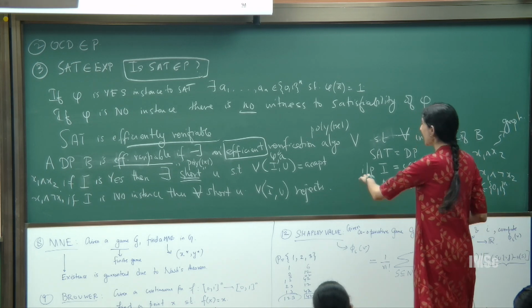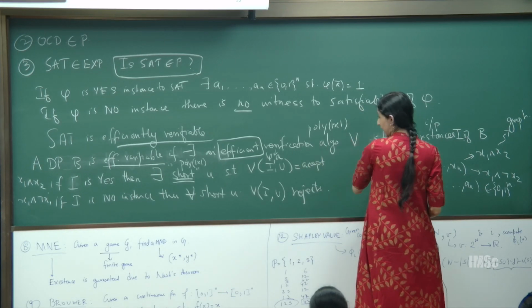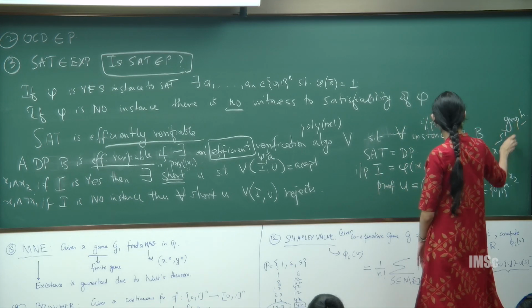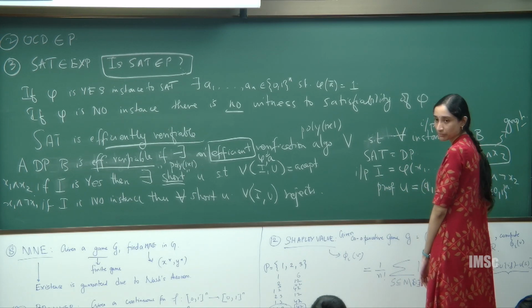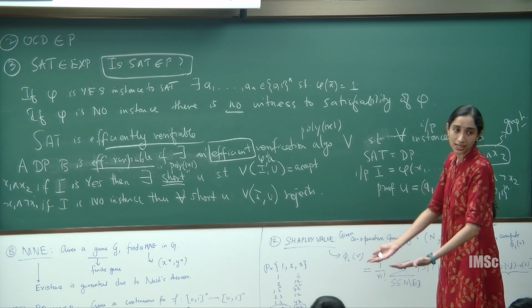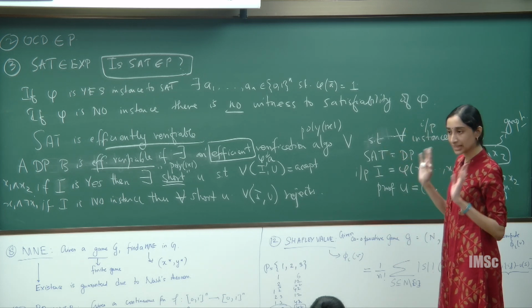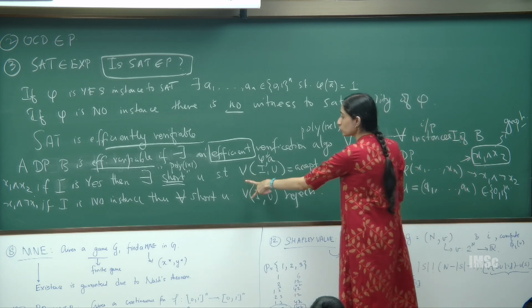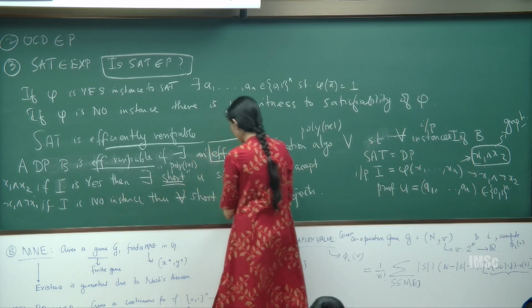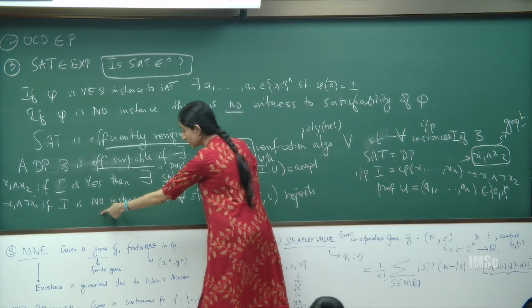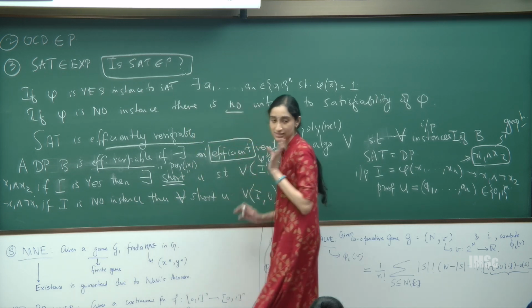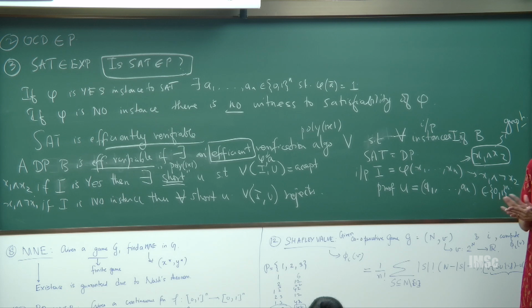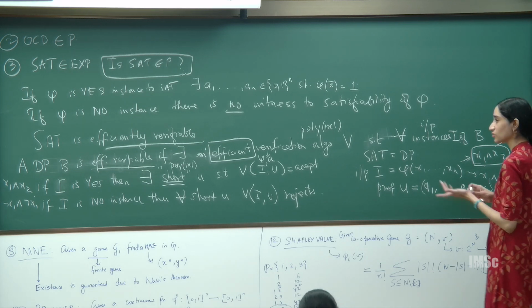So you say SAT is efficiently verifiable because we came up with a verification algorithm. The algorithm takes the graph corresponding to this formula, takes the assignment, plugs in the assignment at the leaves and evaluates bottom up. So that's a polynomial time algorithm. You have to describe the verification algorithm, and this algorithm has these two properties. If it is a yes instance, then it will accept the short proof. If it is a no instance, no matter what bogus assignment you give, it will reject. Is that okay? It may take some time to digest, so you should digest across the break.